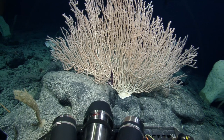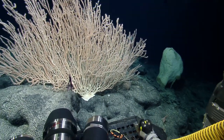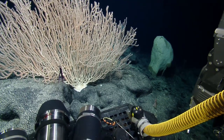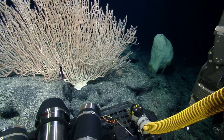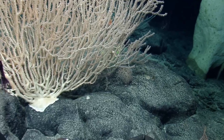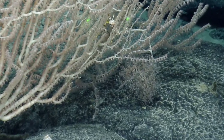While we're starting to learn more about corals and their identifications and sponges and their identifications, a lot of the associated animals are still relatively poorly known because we don't always collect the associated animals. Video, can I get a zoom? What we call a twofer sample would allow us to understand this relationship in more detail.